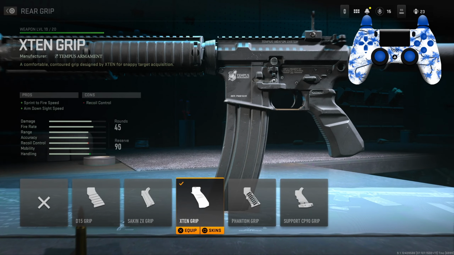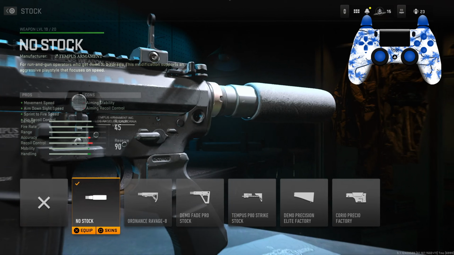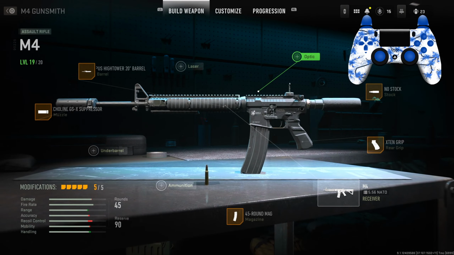For the rear grip, we have the X10 grip for the sprinter fire speed and ADS speed. Definitely gonna want to use that. And then for the stock, I have no stock, just for the movement speed, ADS speed, sprinter fire speed, and hip recoil control. Here's the full class setup on the screen.